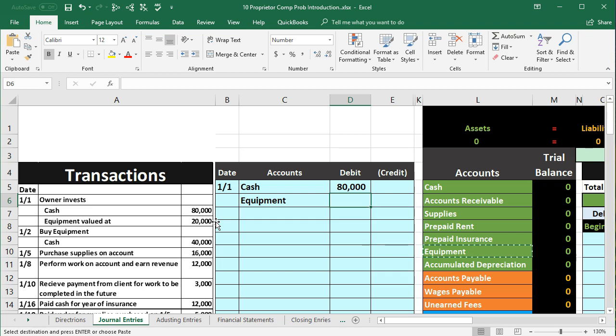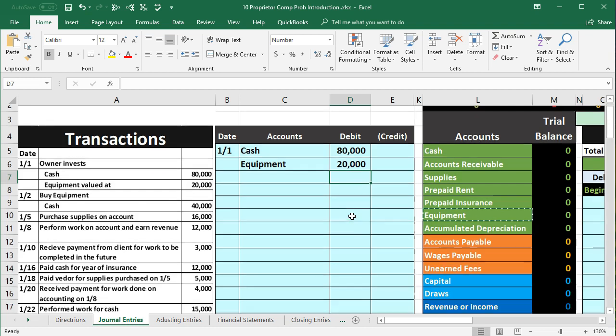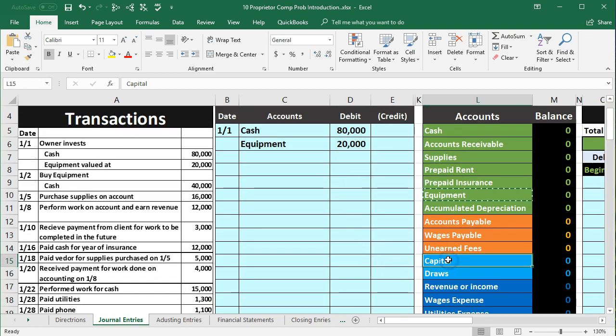When it's a sole proprietor, then we're putting it on there at what we think is best to put it on the books, not necessarily cost, because the equipment could have been purchased a time in the past. So we'll do our best to get the value we believe it would be at if we were to sell it at this given time, or some type of fair market value calculation. In any case, we determine that to be $20,000. Now we're going to have to credit something, and the credit is going to go to the capital account.